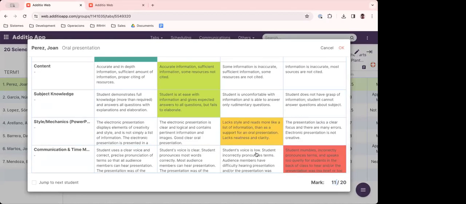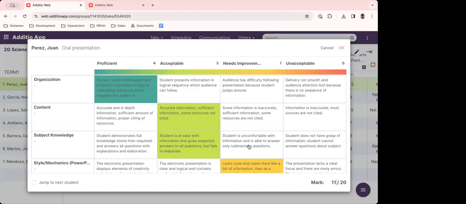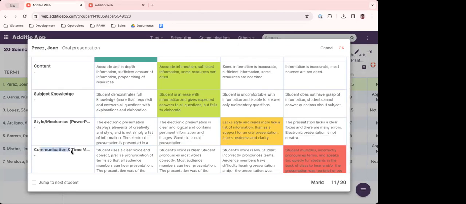And more particularly, it's interesting because this way the students can know exactly in which topics they can really learn, they can really improve. So in organization, okay, you told him the organization was perfect, but he knows that he should probably focus on communication and time management the next time because he did really, really badly. So if the students can see it, it's really better for them because they can know exactly how to improve.